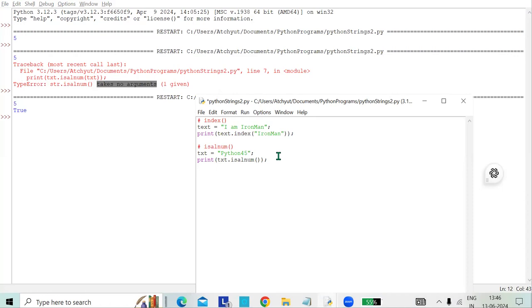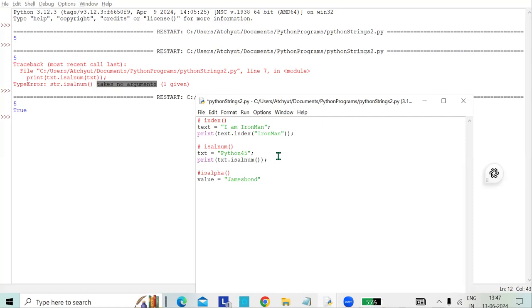And the third method is isalpha. So now I'll write value is equal to James Bond.